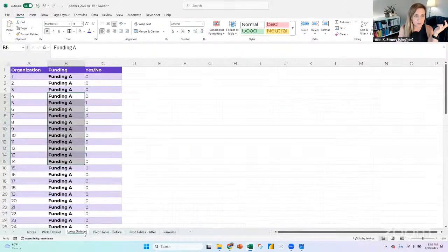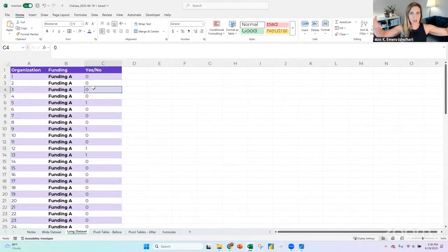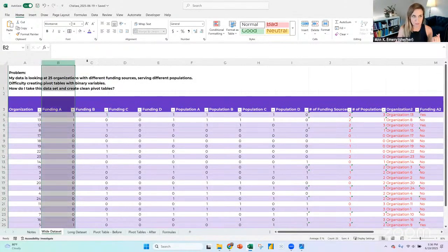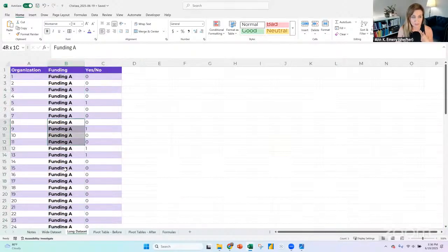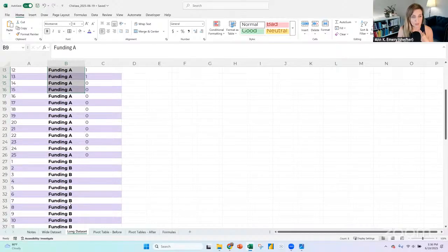I considered briefly turning her data set from a wide data set into a long data set. Wide meaning there was one column per funding source, and then in a long data set, there's just a column that tells you if it's funding A or funding B, and then the yeses and nos will go off to the side.